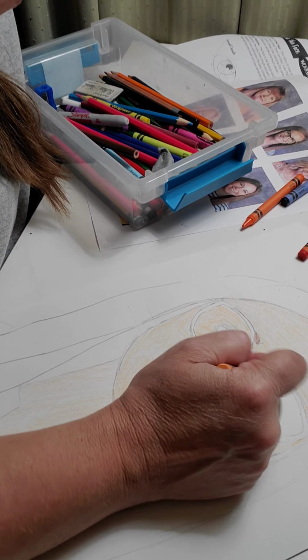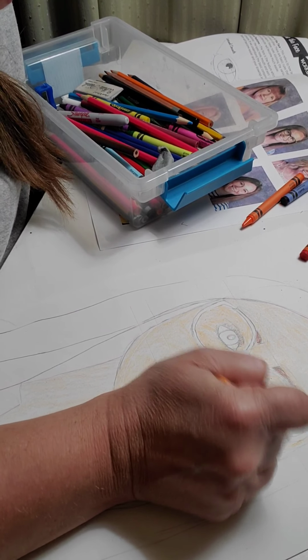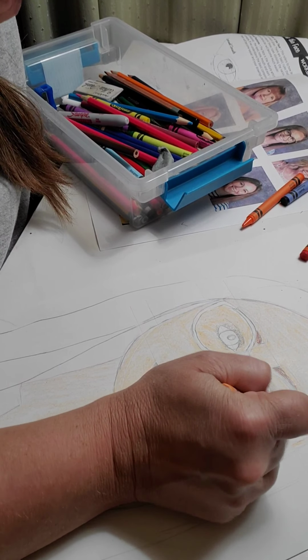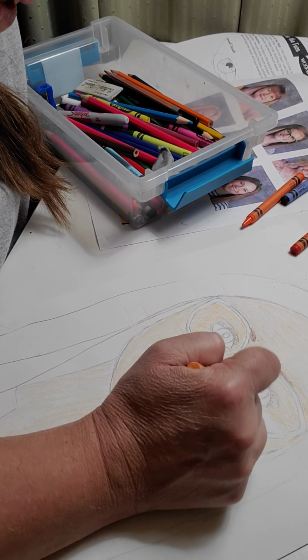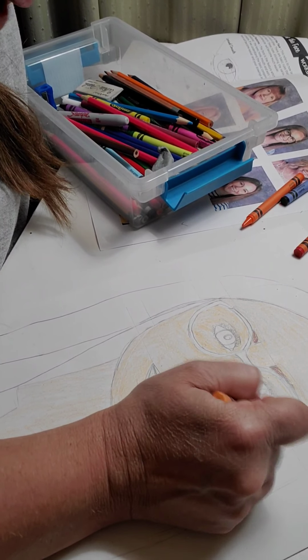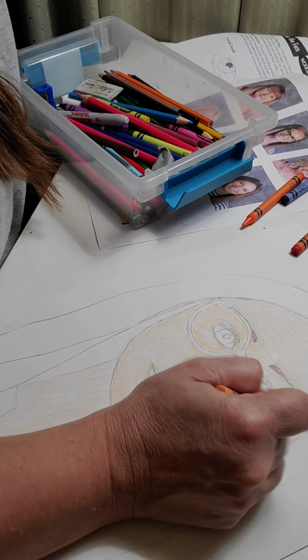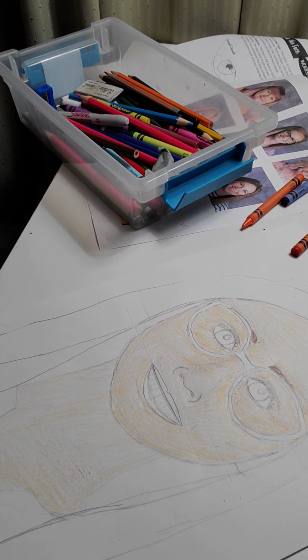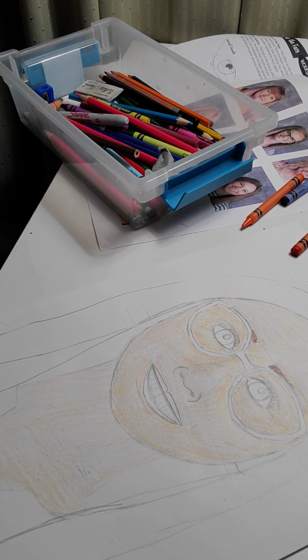So I am so much happier with this one than I was with my first one. So again, please remember as you're doing this that drawing portraits is something that if you want to really be good at it, you really have to practice a lot. This one definitely turned out so much better than my first one. I'll show you the two in comparison in a minute.